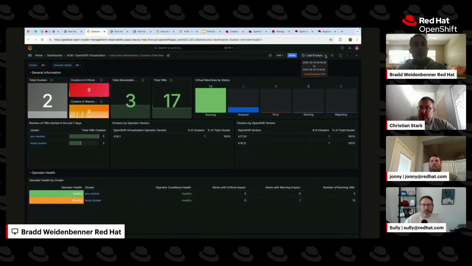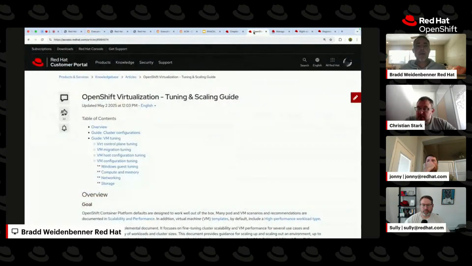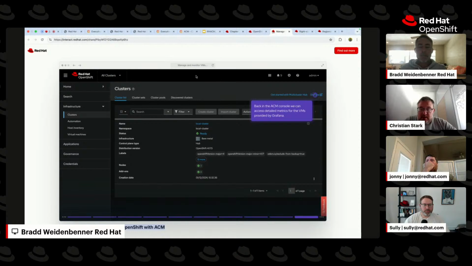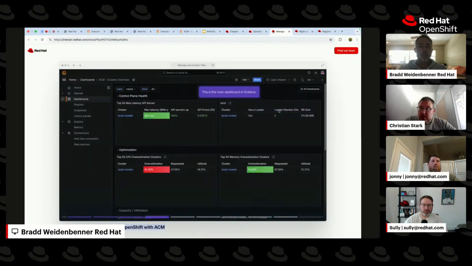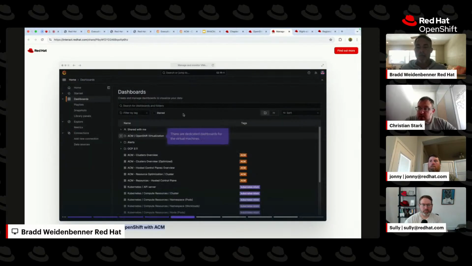Yep, that's right. This all complements sizing and tuning, and these are tools that will help you understand the state of your environment, whether it's clusters or OpenShift virtualization instances. We have some nice interactive demos that we can leave with folks that show you how to set this up. I'm just showing the end result, but we'll leave these here for folks that want to see how we got these dashboards set up. These interactive demos are nice because they allow you to step through it step by step by clicking, and they don't require the environment to be up and running.